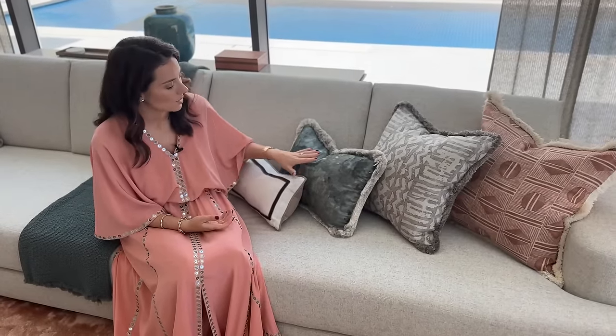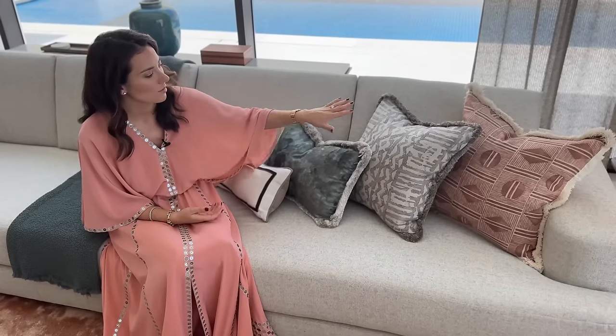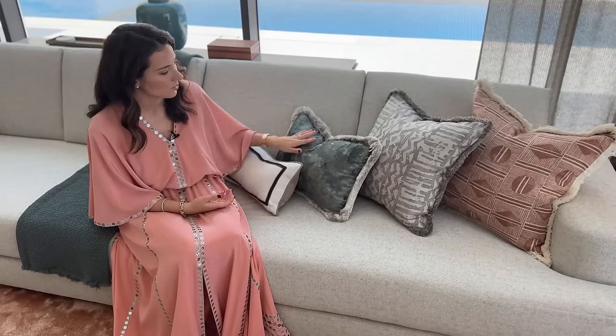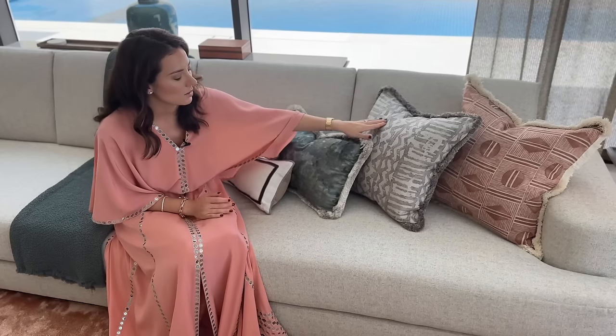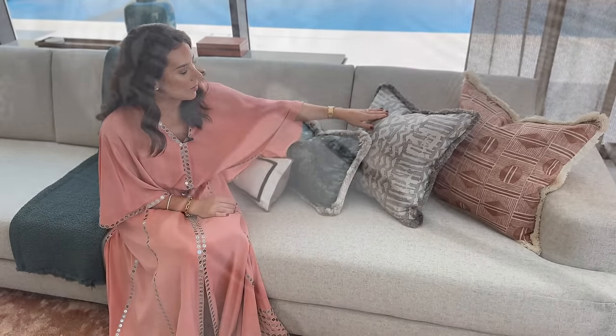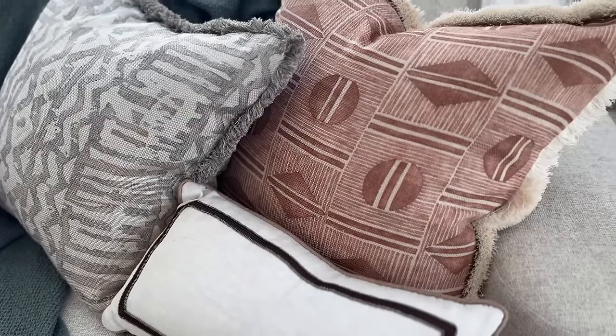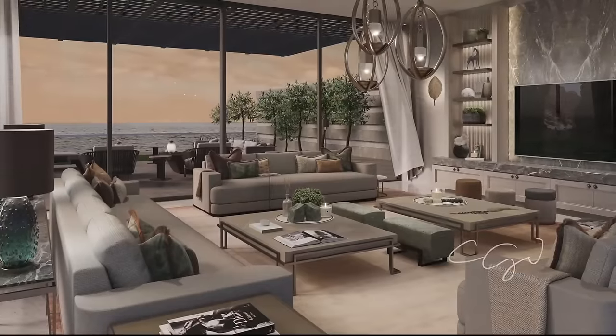And we've taken all those key colours that we want throughout the room into each of the cushions. I always like to mix up a couple of neutrals in between the two bolder colours, so here you can see we've done a much more paired back taupe in between the aqua green and the peach, and that just breaks it up so it doesn't feel too overpowering.